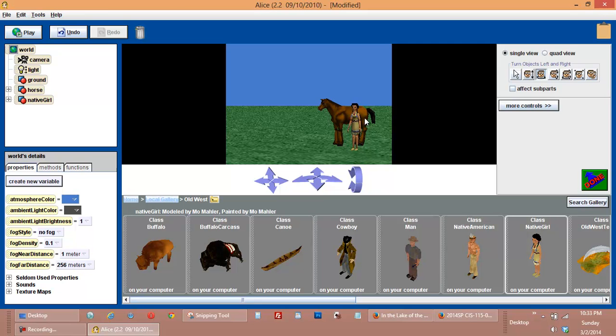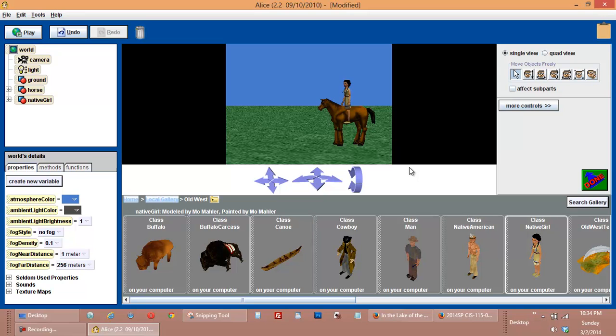But if you rotate her so she is facing the same direction, and then use the up-down tool to move her to approximate horseback level, then you can use the arrow to move the objects freely and move her so just one leg is showing, so it looks like she's sitting on the horse. She's not technically sitting on it, but from this angle in 3D space, it looks like she's riding the horse.